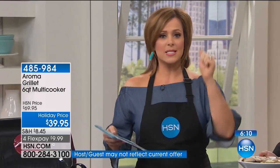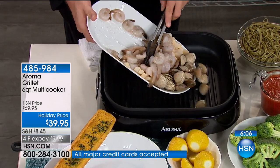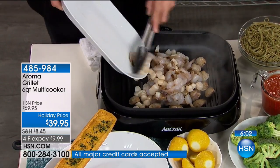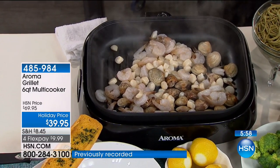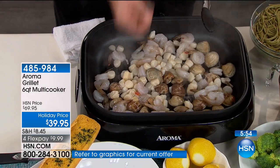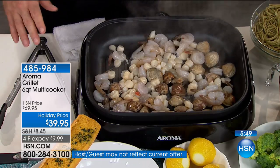6-quart capacity, still the nonstick you love, still 365 days a year of grilling on your countertop, but it does it all, and I think that's why our HSN customer loves this product. Now, you saw me put my hand on that grill 30 seconds ago, and we're already hot enough to start steaming. That's one of the beauties of this machine. You're grilling, you're steaming, and I'm going to show you slow cooking in a second.